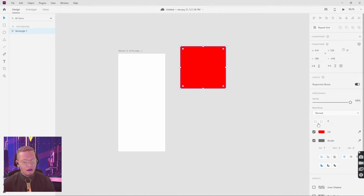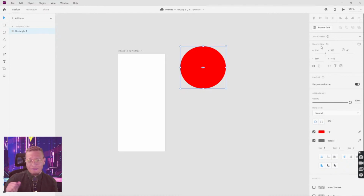We have our radius tool, or our border control. I guess it's radius. I don't know the technical term, guys. Essentially, this allows you to control whether or not the corners of said square should be round or sharp. So I am able to turn this from a full square to a circle. And if you guys have the correct technical terminology, please put it in the chat.